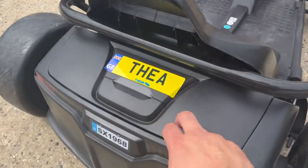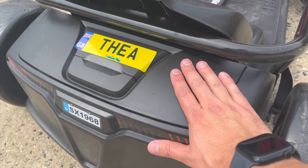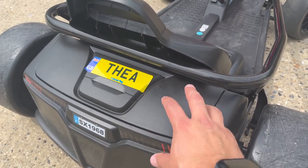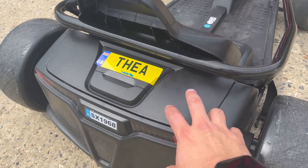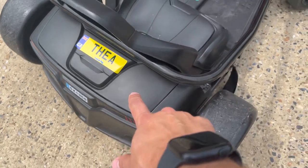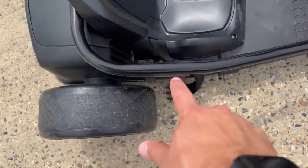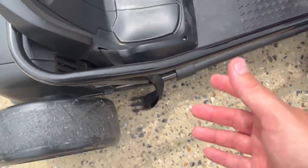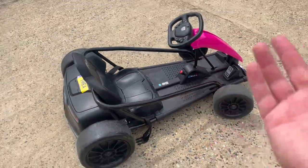The battery compartment is all confined in here and it really feels like quality — the electrics are really nice. Being someone who's done schematics and electrical builds, the wiring looks really decent quality inside there. It's as simple as you just charge it in that port onto a 240-volt supply, and that's it. It's awesome.